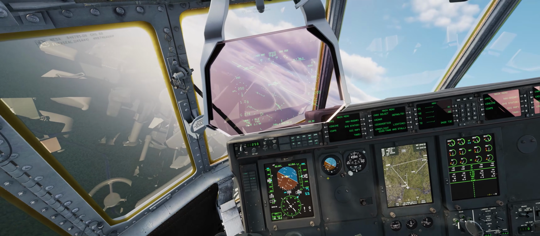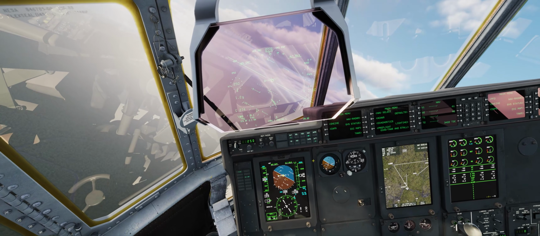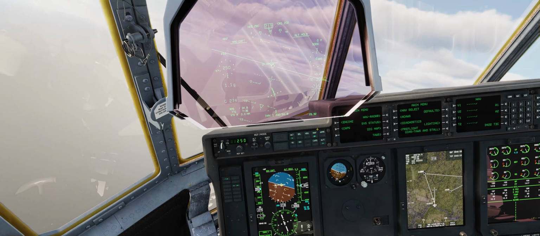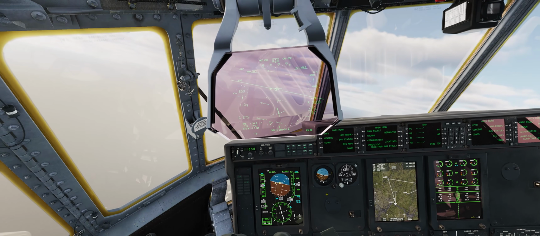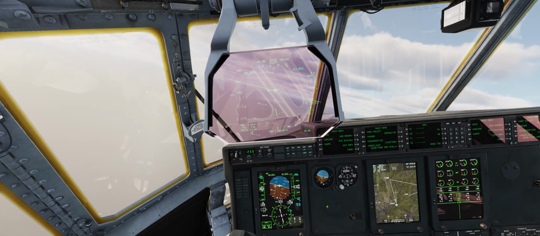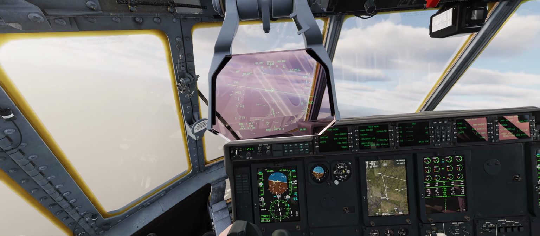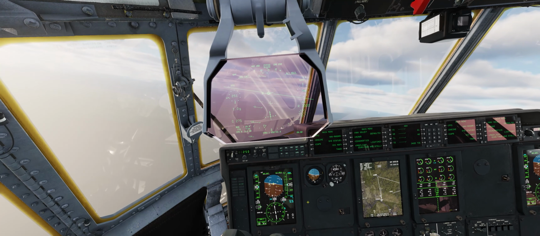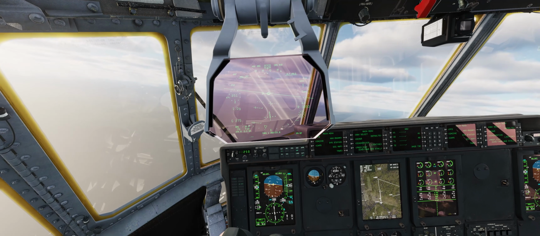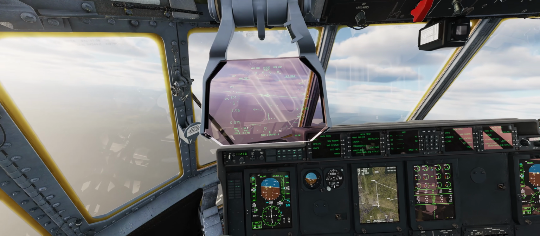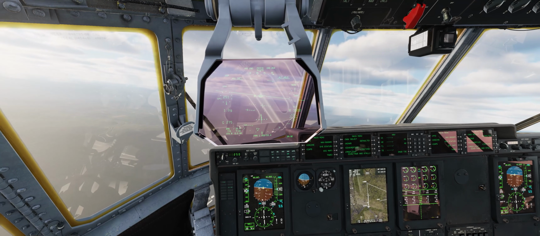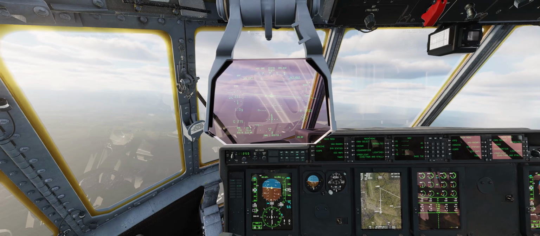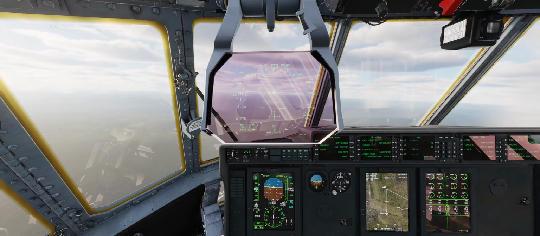So now that we've gone over both of the roll modes in pretty big depth here, we've got the heading mode as well as the nav mode covered, let's talk about how we would change altitudes when flying our C-130. Now, there seems to be a little bit of some bugs and maybe some work that needs to be done with the VNAV modes or vertical navigation modes of the FMS of our C-130, but we'll try to explain everything as quickly and easily as possible here.